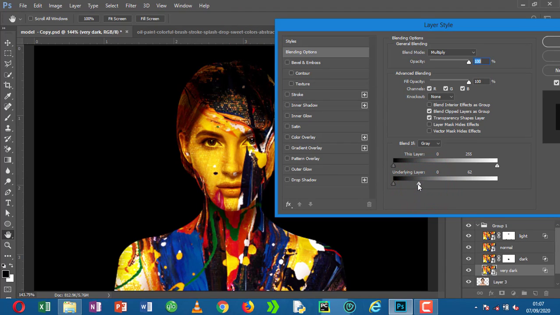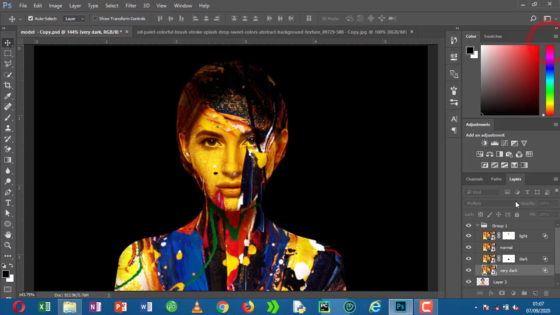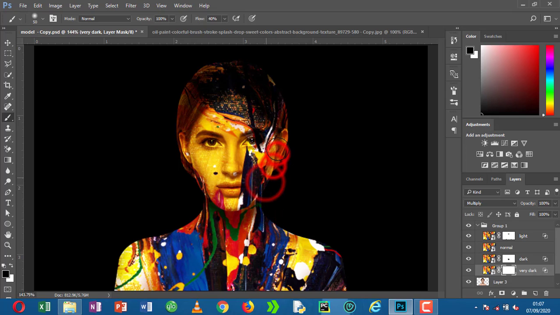Let's move this out a little so we'll see what happens. Okay, I'm going to break this. Let's move it this way. Okay, that looks good. Create your layer mask, then paint around half of the places you want the darkness to be in.